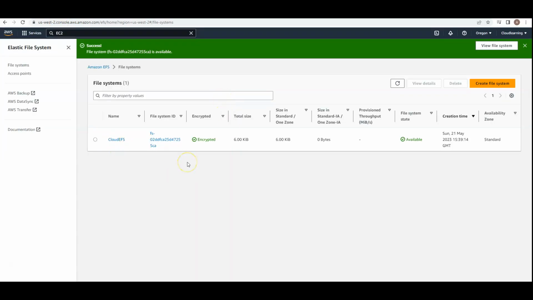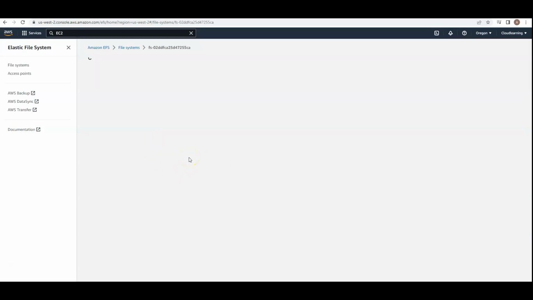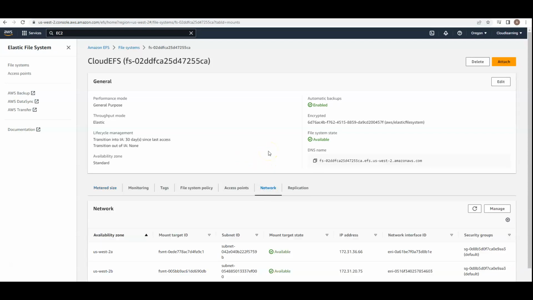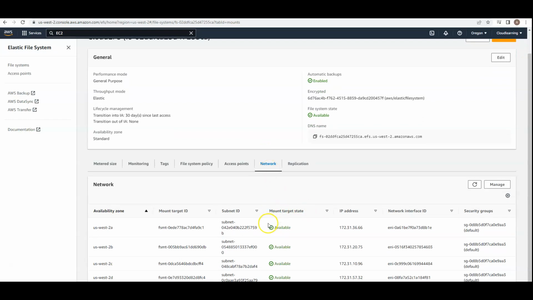So I'll just move to the file system, EFS, and here you can see the file system is also created, and we just have to click on the file system ID. Once we go to the file system ID, under the network tab you get the mount targets. Generally, if you have to mount the instances with this EFS, we need to select the target as the private IP address of the mount target. So for example, if our instance is in US West 2A, the mount target is going to be this private IP. If our instance is in US West 2B, then the mount target is going to be this one.